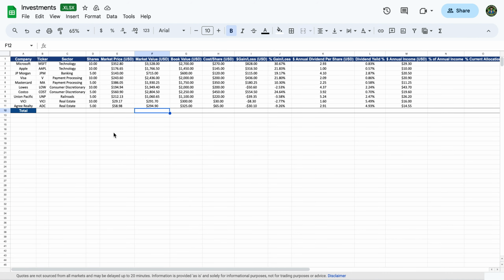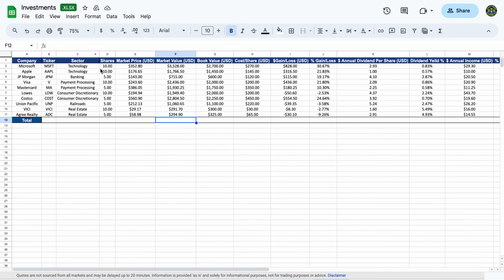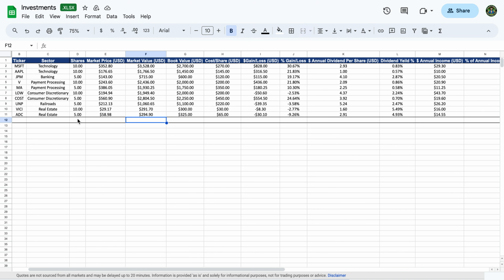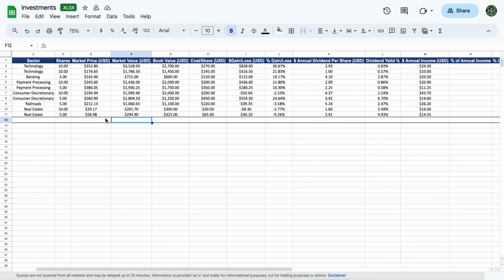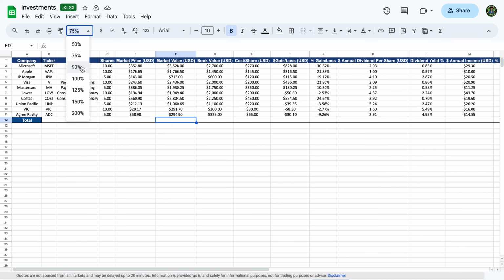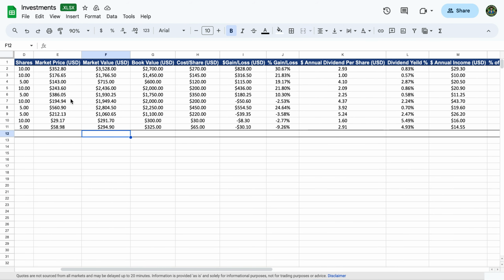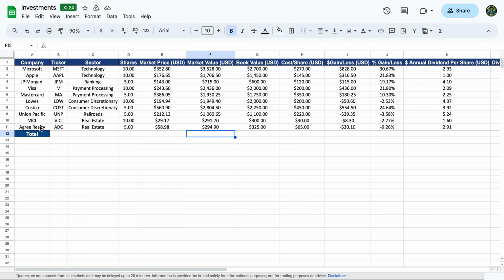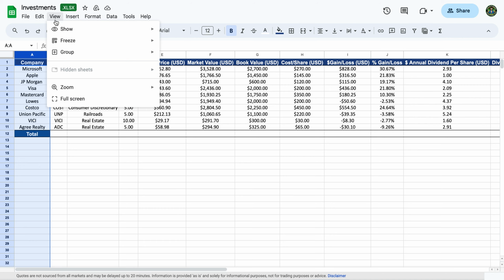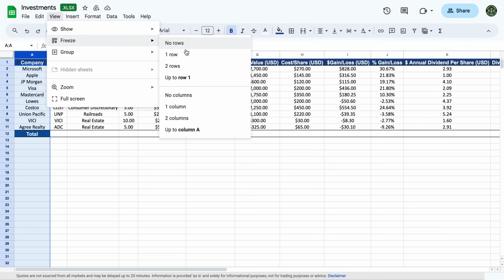So one thing I want to do right away, again, I can zoom in here a bit, is when I'm looking at my spreadsheet, I don't like how when I go to the right and I look at other information, or if I even zoom in a little bigger, I lose the company name. So I can't see what company is here. So what I'm going to do here is click this column, go to view, and go to freeze. So this is freeze panes, and freeze the first column here.